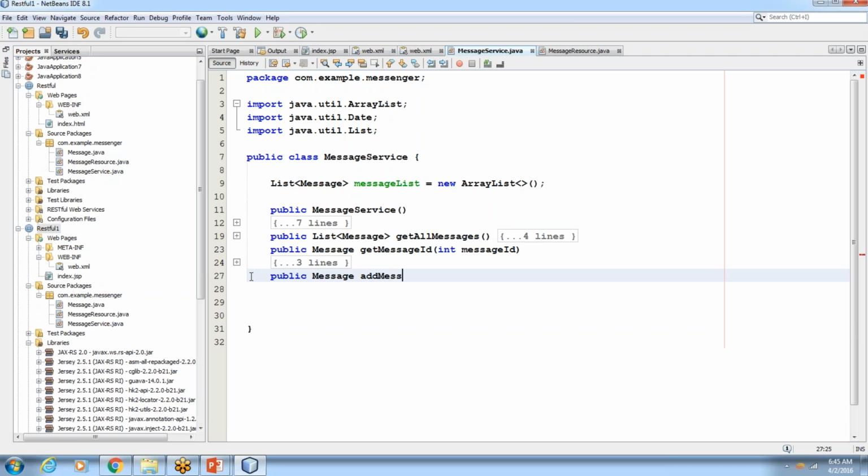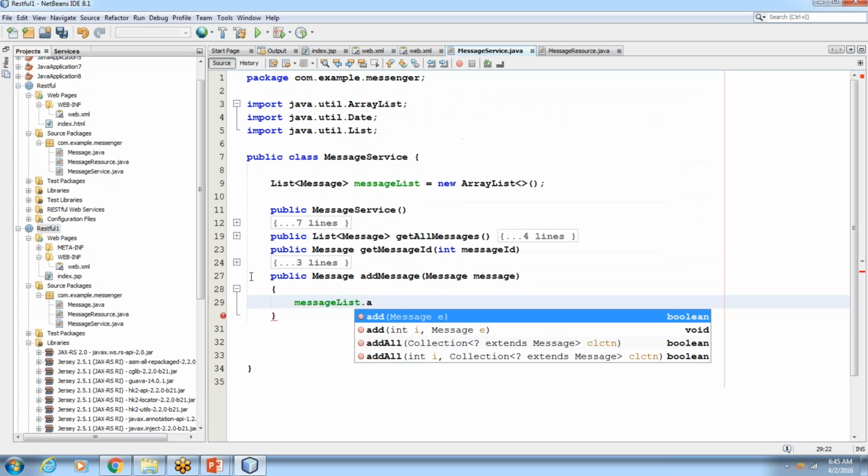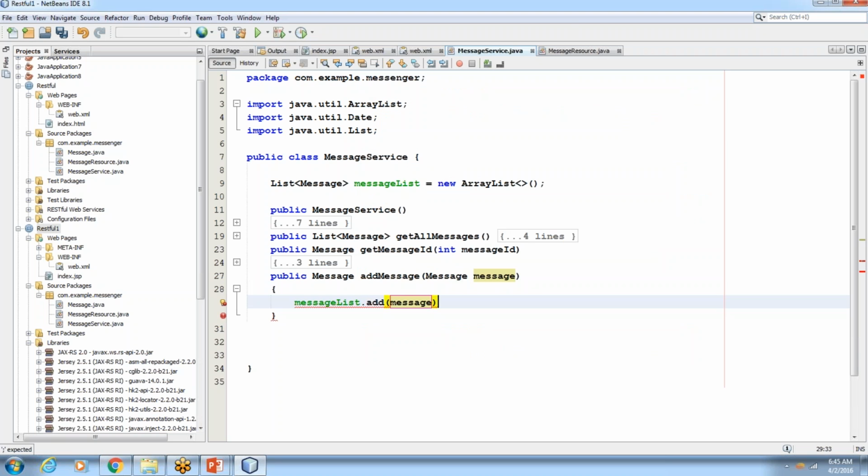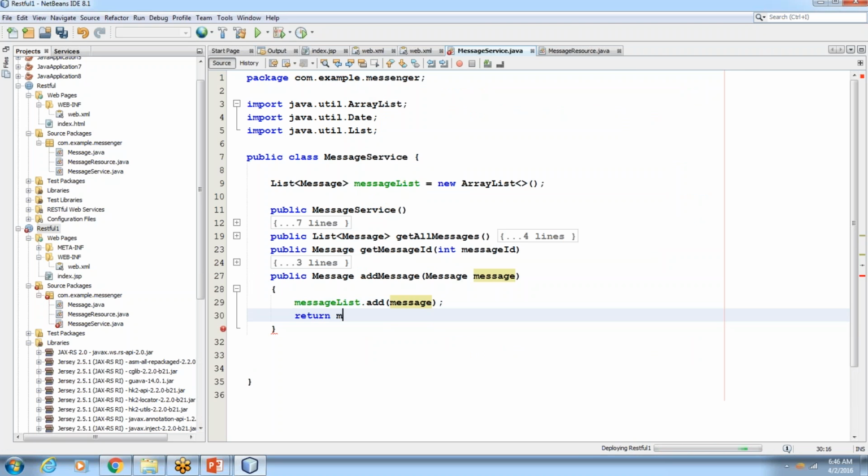Public message addMessage. Parameter what you're passing is message. Return the message list.